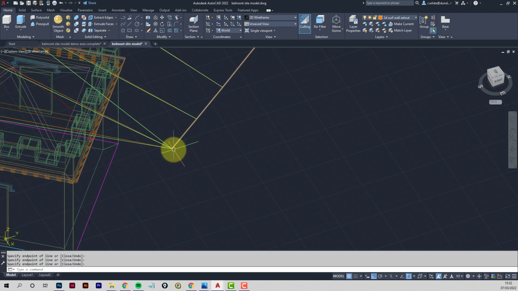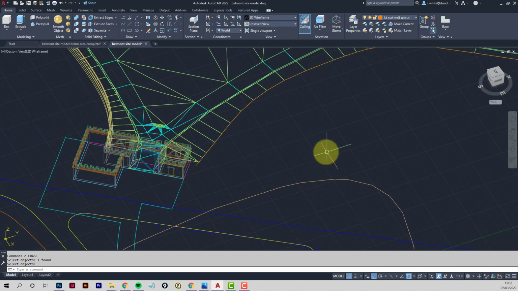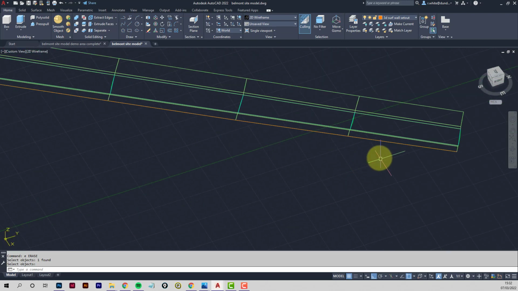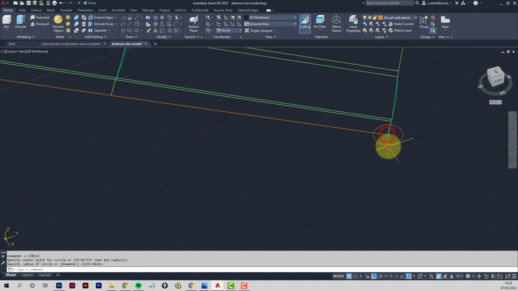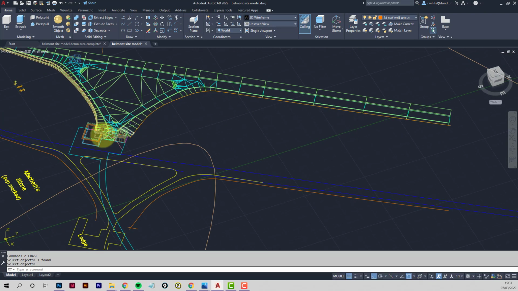Okay, what I do at this end is just make it a bit longer, and that gives you a bit of slack. So if you need to trim off the end of the wall, you can. It's easier to trim it off than it is to add afterwards. So do the same here, just add a little bit more to the wall, just so you've got something you can trim off.